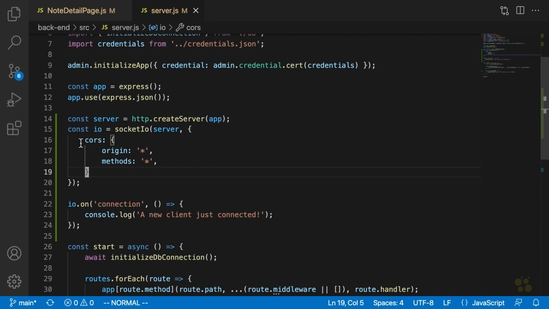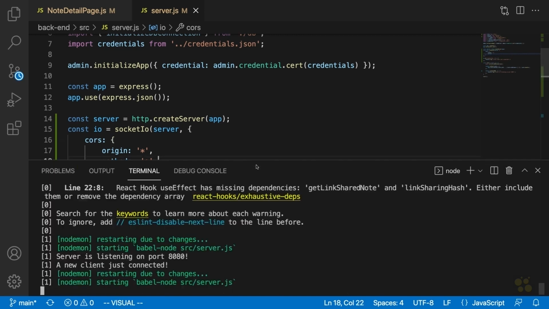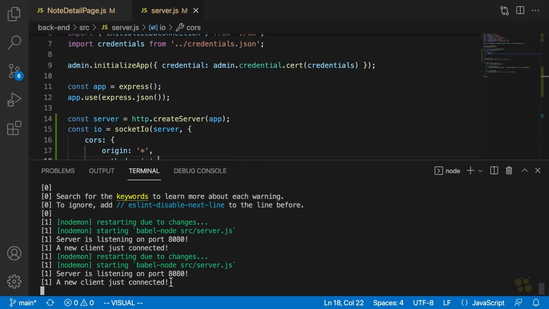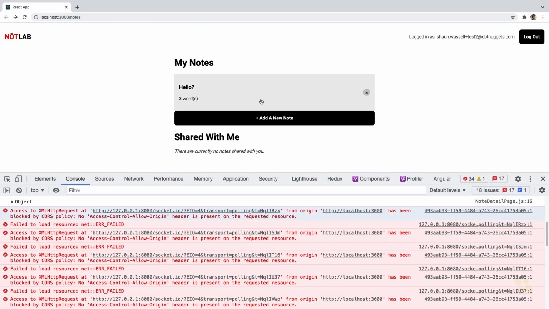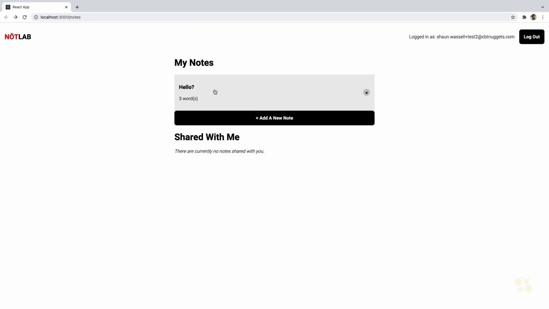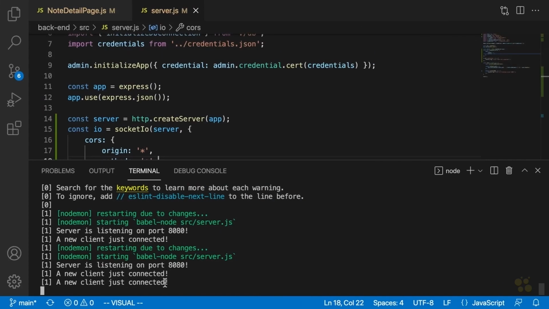Now, this is not generally something you'll want to have in production, so if you're going to actually release this thing in a place where people are going to be accessing it and using it, make sure to walk through Socket.io's documentation for releasing this app. So anyway, that should at least make it possible for our front end to connect, so let's make sure that this restarted. And sure enough, what we're going to see logged out is that a new client has connected to our server. All right, now to make this a little bit more dramatic here, let's go back and do it again. All right, we're going to click on this note, and we'll see that that gets printed out again.